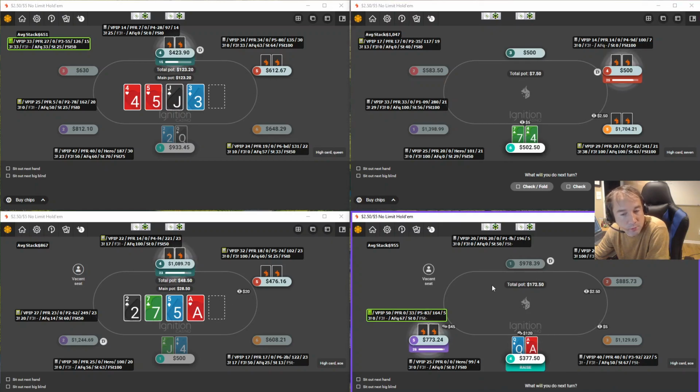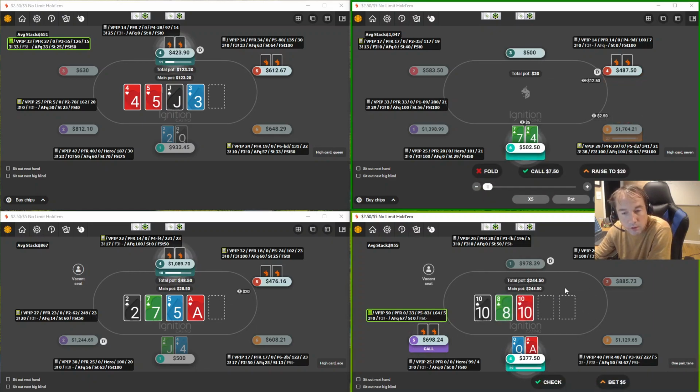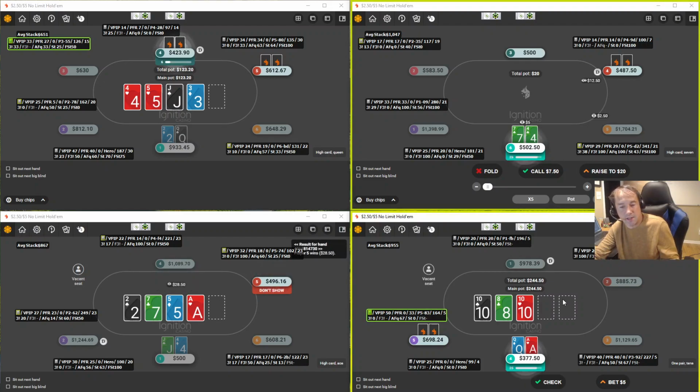I'd be doing this with queens plus ace-king to stack off, then ace-queen offsuit is my 4-bet bluffer with good removal. He goes ahead and flats. I get a 10-10-8 two-tone board. Going to go ahead and range bet small.